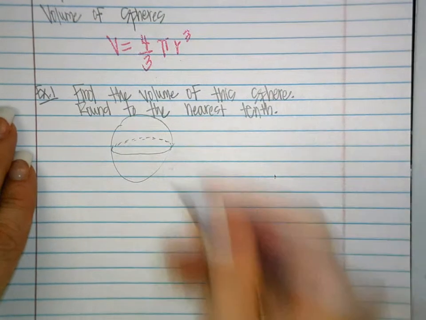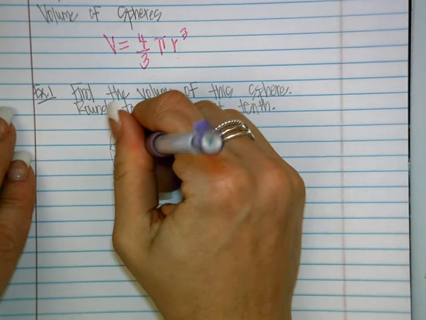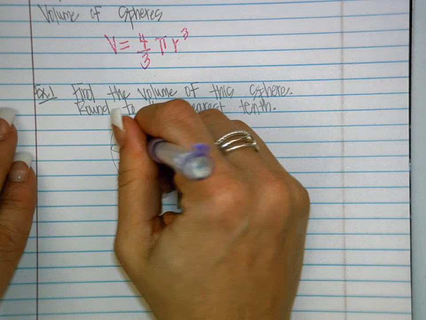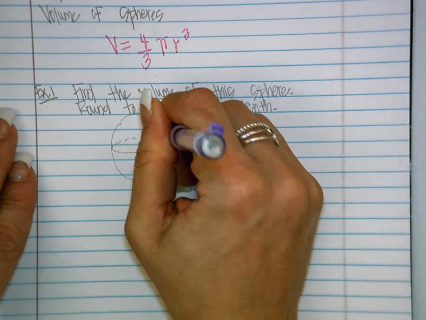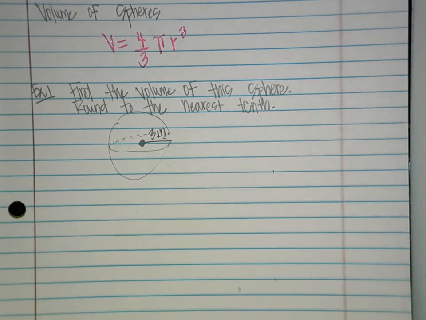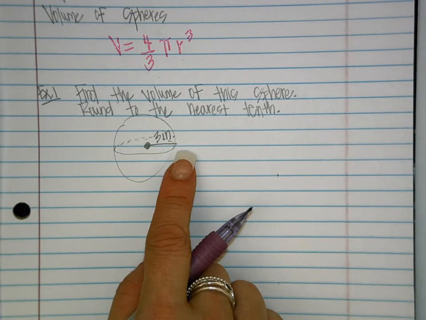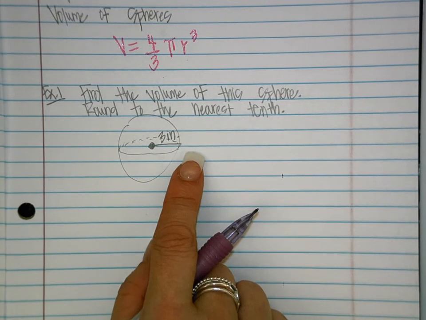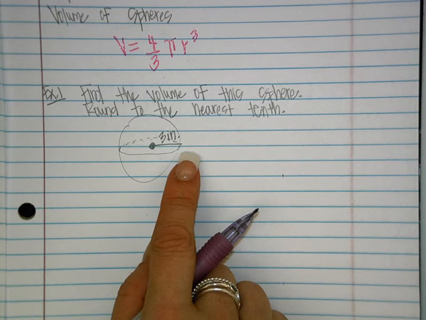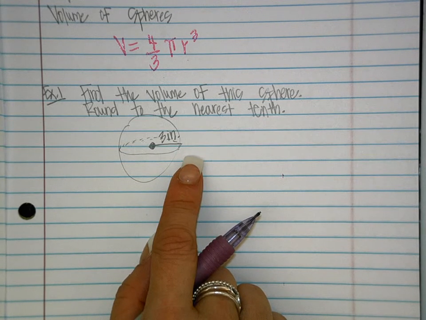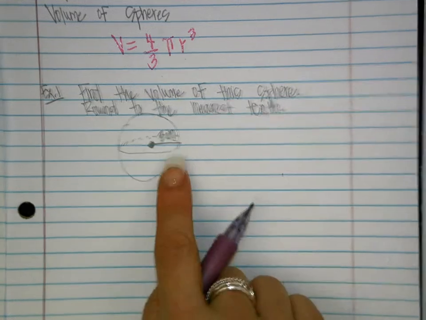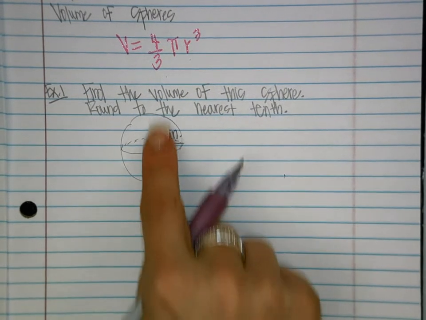For this one, I'm going to tell you that the radius is 3 inches. And that is all I'm telling you about this sphere. That is the only measurement you get. Why? That's the only thing you need. You can't put a height on it. There is no height on a sphere because the radius is the height all the way around. It's an exact circle, so it's even all the way around. So we don't have to worry about the height because the height is really the same thing as the radius.